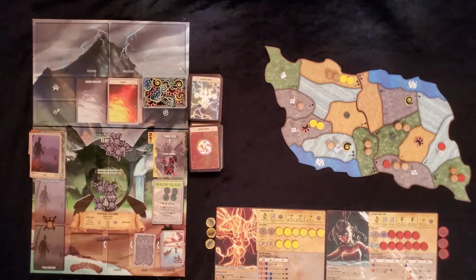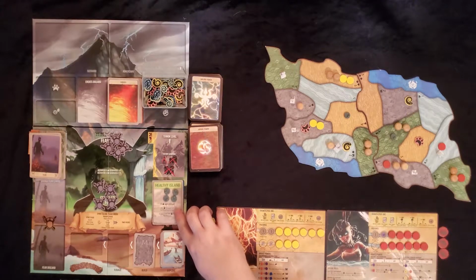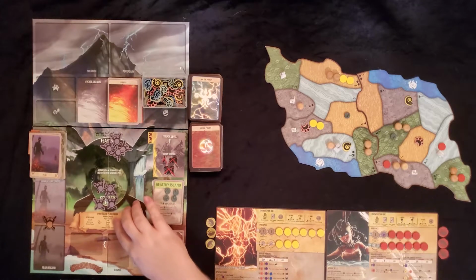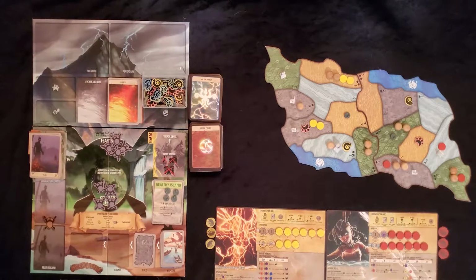So now we're going to go to the invader phase. So the invader phase starts with a blighted island effect. So this card right here starts as a healthy island. But if things didn't work out so well, and you had to put a lot of blight on the board, which we'll go over how that happens in a little bit, then you have to turn that healthy island card over, and it's a blighted island. And that will have an effect on it. Some effects are recurring every turn. So if you do have one of those every turn effects, then you do that at this point. If you don't have a blighted island effect, then you just skip that and go to the next step.